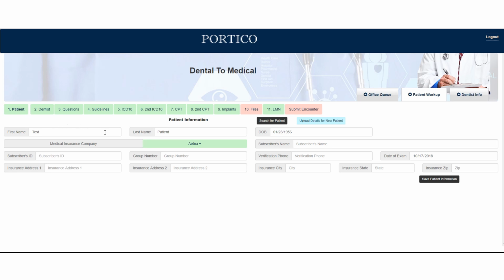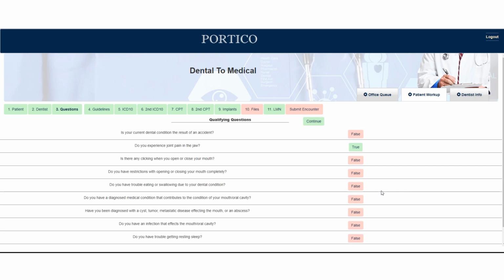The first page that you'll find is this. You'll have to type in the subscriber's ID, the group number, because inevitably they'll switch them. They'll also put their last name where the first name belongs. They'll put their phone number instead of the insurance verification number. It will be very wise to also make copies of the front and back of their insurance ID card, their major medical, and in fact their driver's license, because very often we're asked, what's the patient's address? And make sure all that information's in here, then hit save.